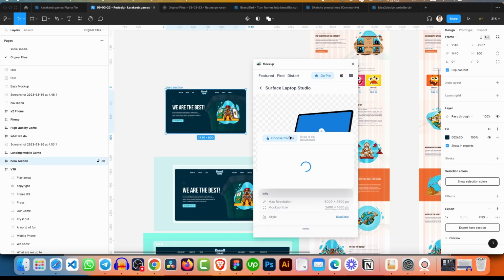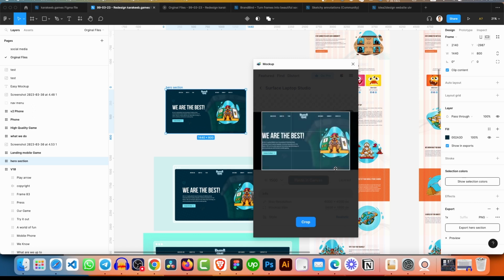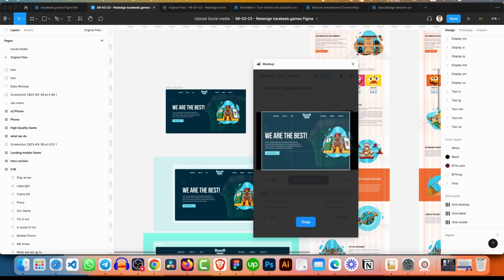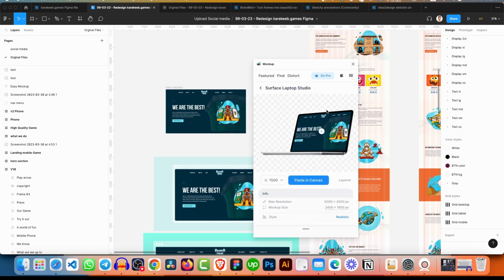It's automatically going to take it, and it's also showing that we need to crop it. It depends on the device, so we need to make a little bit of changes, but I'm not doing it. Just click on crop, and you'll see it like this. Yeah, and just click on paste on canvas, then you will get the file here on Figma.